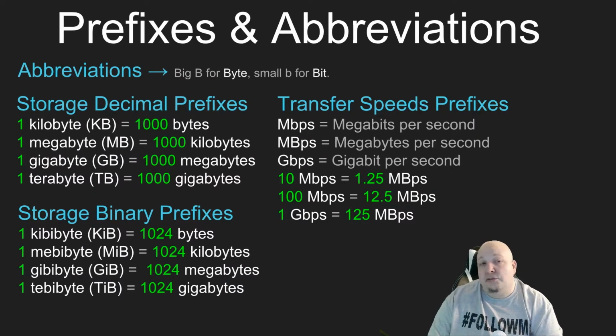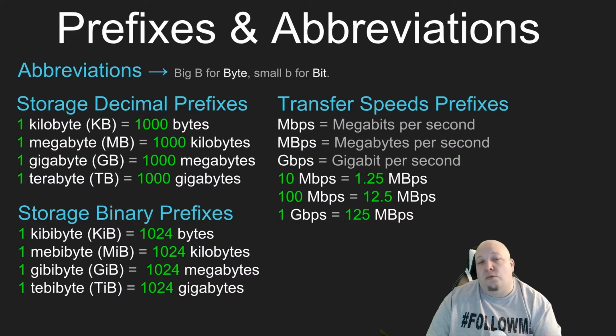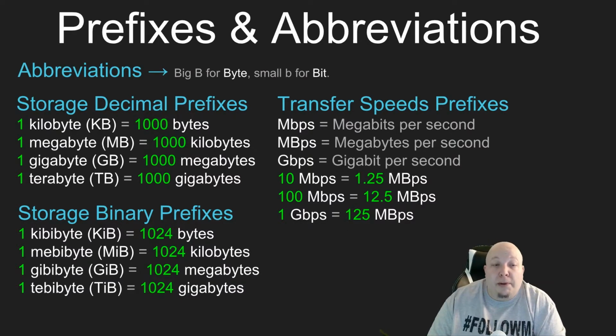And then when it comes to storage abbreviations, the ones you're going to see quite often are MB, GB, or TB, right? So if you're buying, let's say, a hard drive, and it says that it's 500 GB, which is gigabytes. And when you're talking about a terabyte, a terabyte is 1,000 gigabytes, and a gigabyte is 1,000 megabytes, and so on and so forth, a power of 10, right?